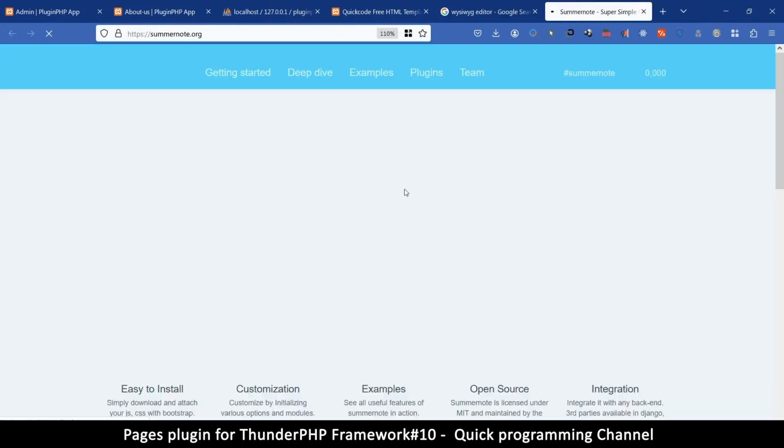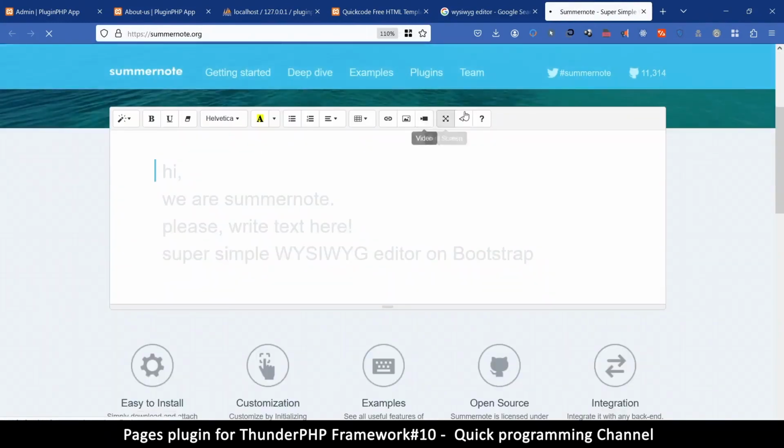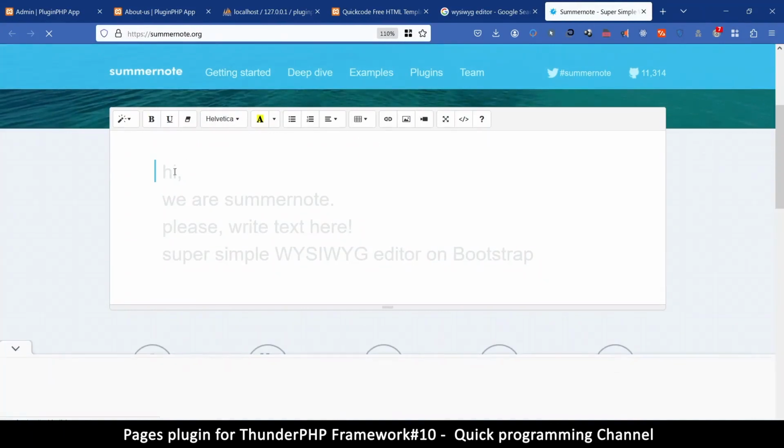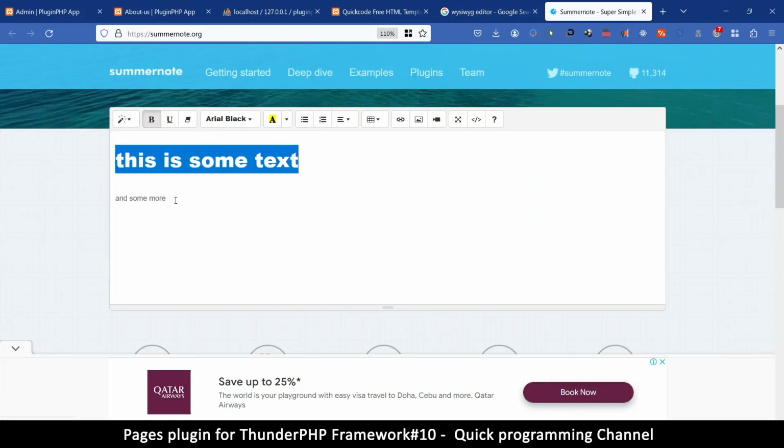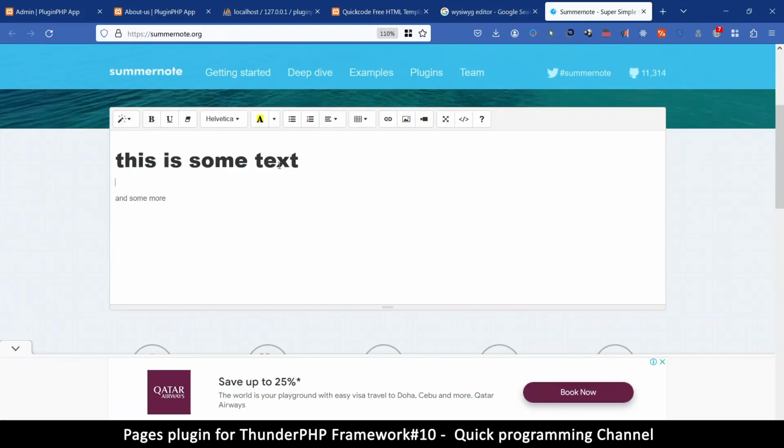That way, this is how it looks. This is what I'm talking about. If you type some text over here, like this is some text and some more, you can select a point and add bold like that, or you can increase the font size or change the font type. I thought there were font sizes here, or the header. Yeah, look at that. That's much better.